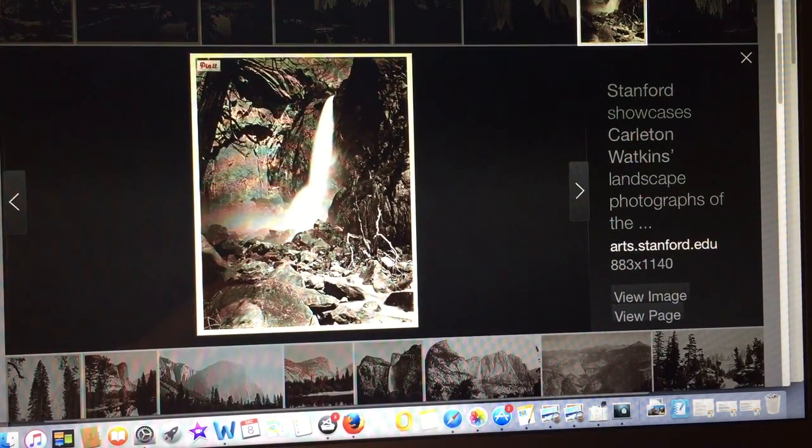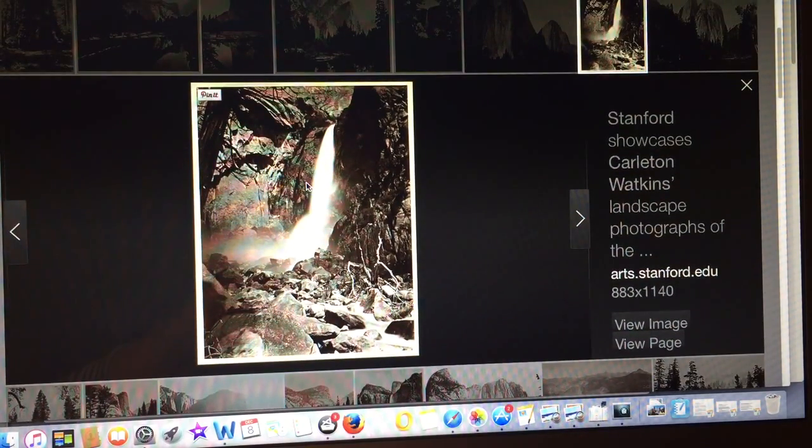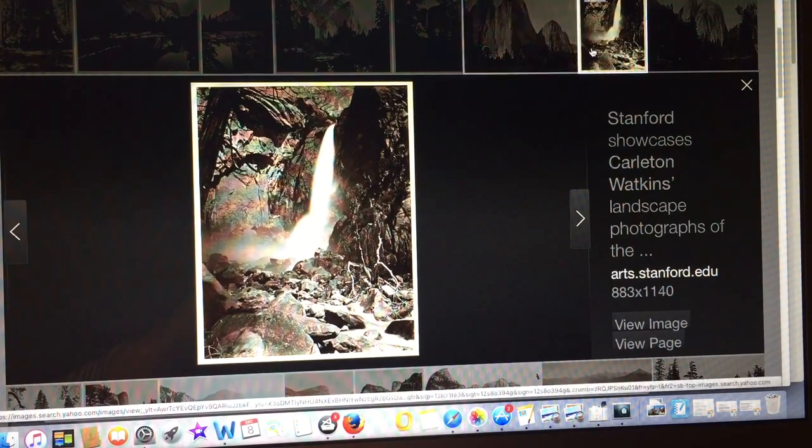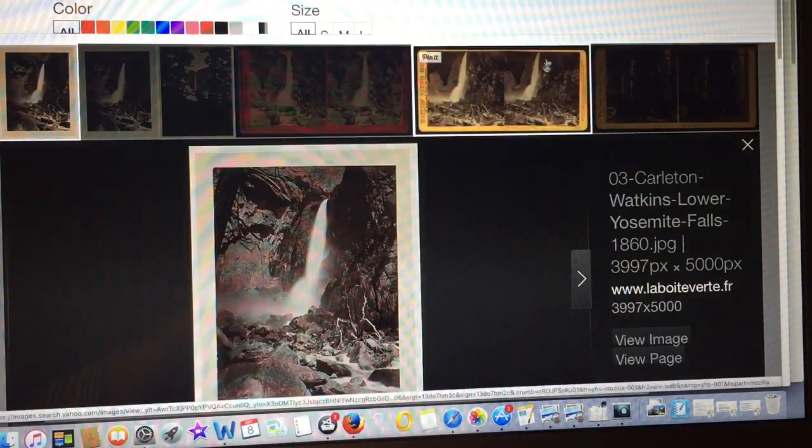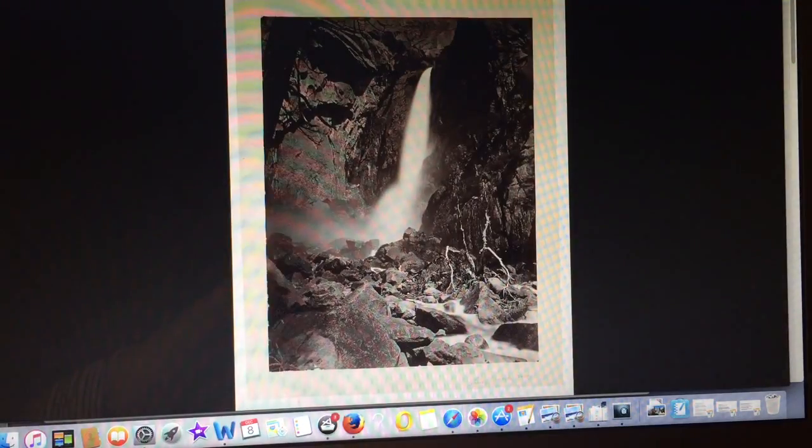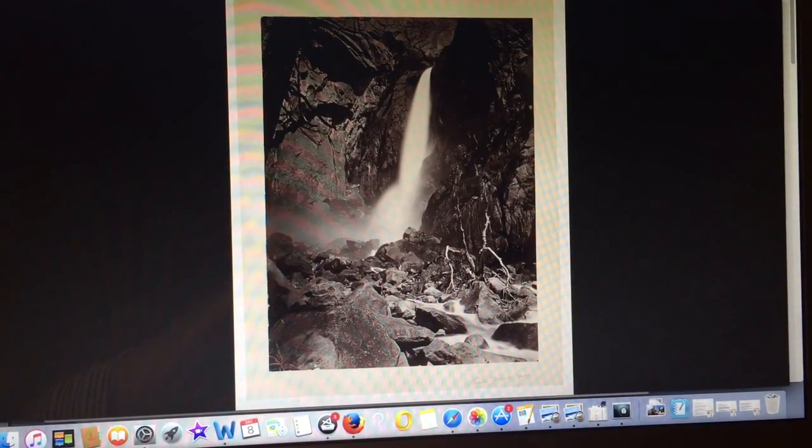So here is the picture, and it is actually in quite large pixels, like many artworks of the same period. So this is the one, and you can see it's actually in quite large pixels, 5,000 something. Now we can see the detail of this artwork. Isn't it amazing?